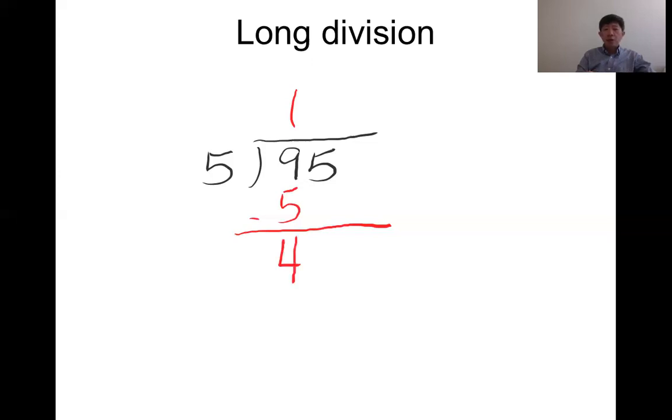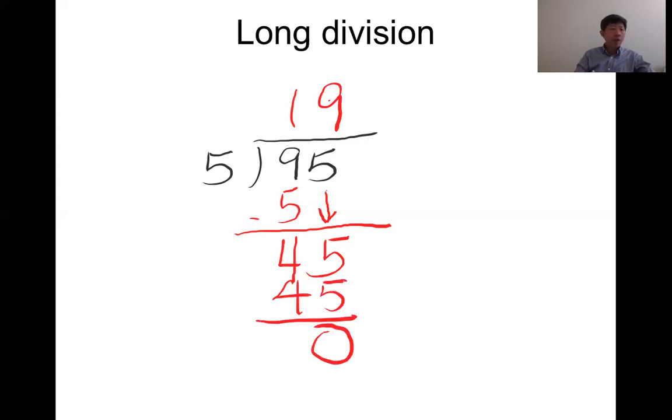Here, I suggest you be careful about the place value when you use this method. The 5, we move down, you put an arrow sign like this and move down, all right? Then 45, what's the number I can fill in to find 45? Oh, I find it is 9. 9 times 5 is 45. So the answer is 19, right? That's one way we can do it.